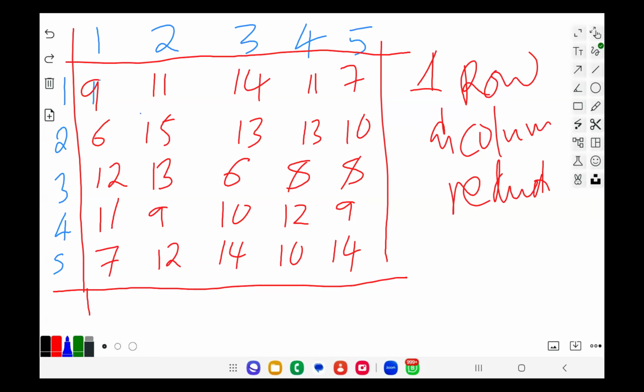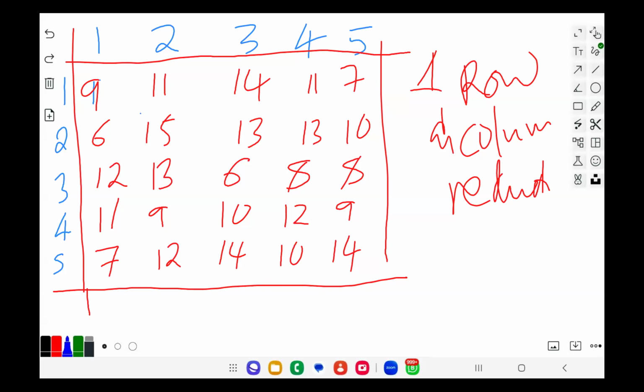Now here, what we do under this step is subtract the minimum value of each of the rows from all the entries. And also you do the same to the columns. That is how you do row and column reduction. I'll repeat: row and column reduction. This is where you deduct. You first identify the smallest value in each row, and then deduct that value from all the entries.